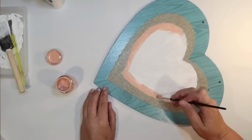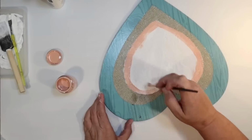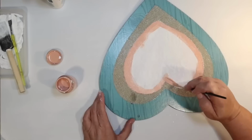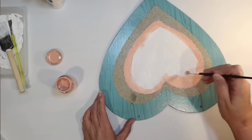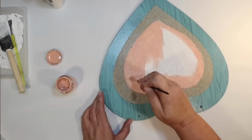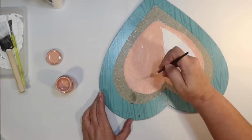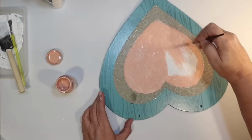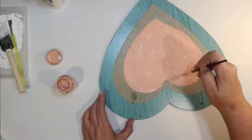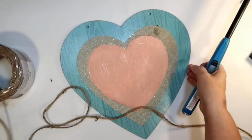So I'm going to go over where I just painted it white, my blank canvas, and we're going to paint this heart pink. And I love using traditional Valentine's Day colors, like pink and stuff like that, mixed together with my coastal blues. So once I have it outlined, I can just go ahead and fill in. This is a chalky acrylic that I got at Target. I'm just trying to go for maximum coverage to cover up all that glitter that was underneath of it.